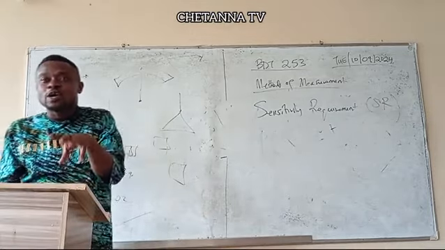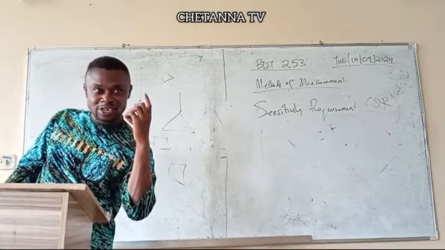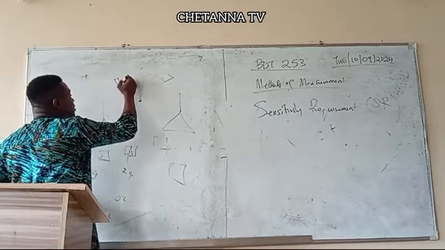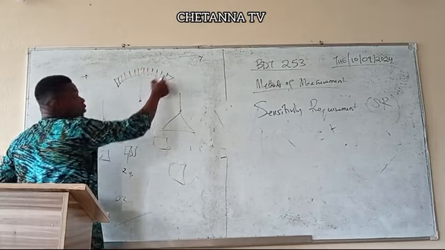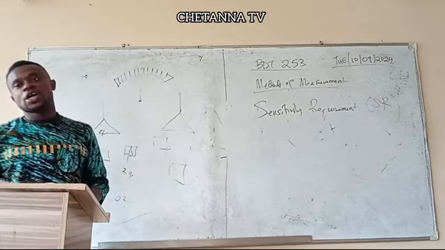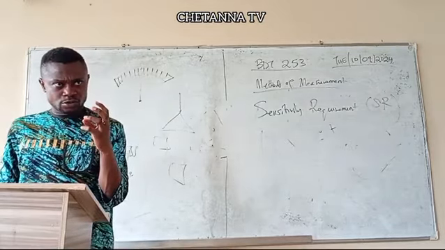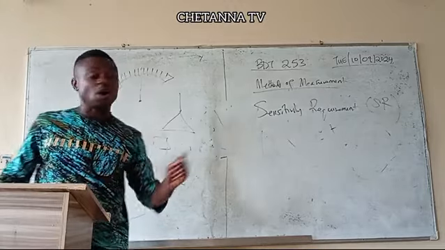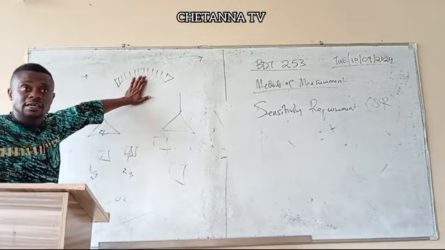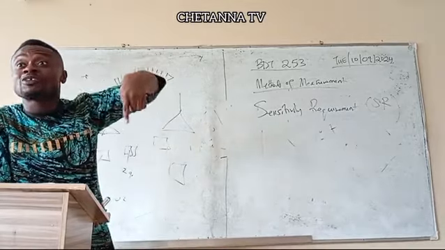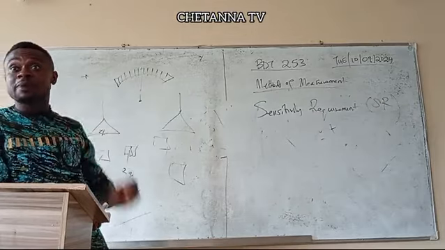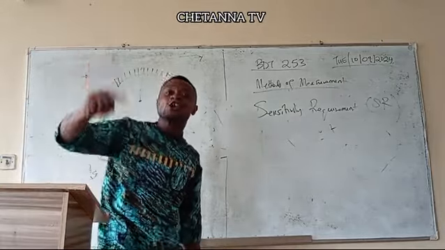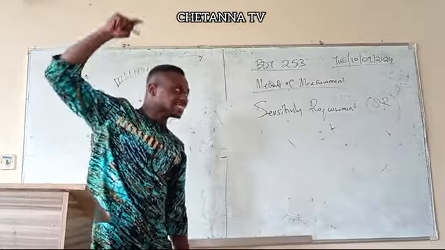Now, let us go into explaining what sensitivity requirement is talking about. It says that is the load. You know that here, this is in divisions. Any load that can cause a change of one division on the scale is the sensitivity requirement of that weighing balance. It is the SR of the weighing balance. This shows you how sensitive that balance is.